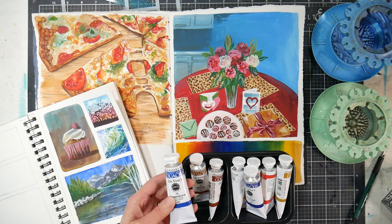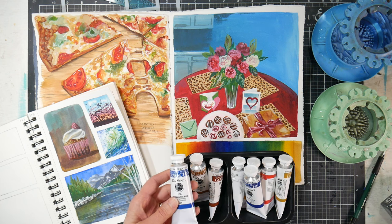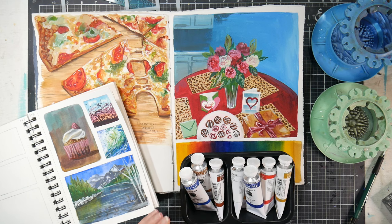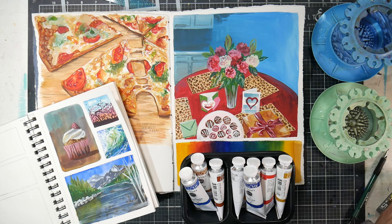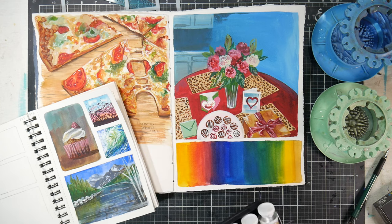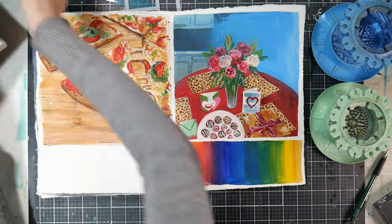Now let's talk about the quality of the paint. I don't think they're a bad quality paint, but there are definitely some quirks that are going to make them, in my opinion, a little bit unnecessarily difficult. So I enjoyed doing the pizza painting. So let's just go through in order of what I painted here.